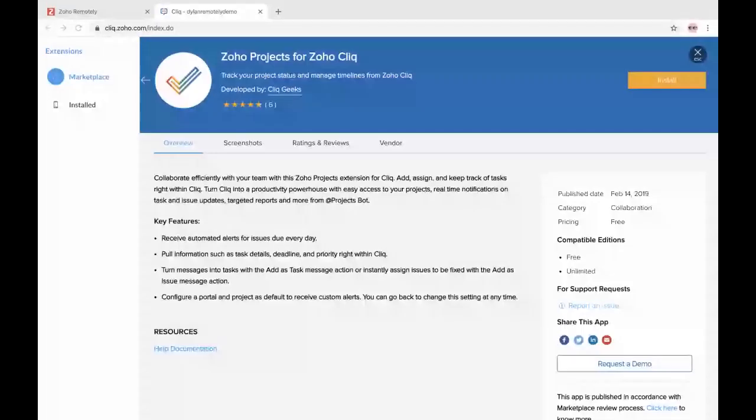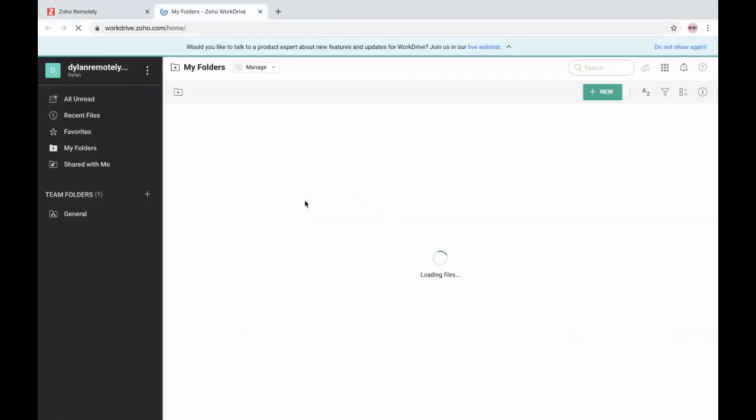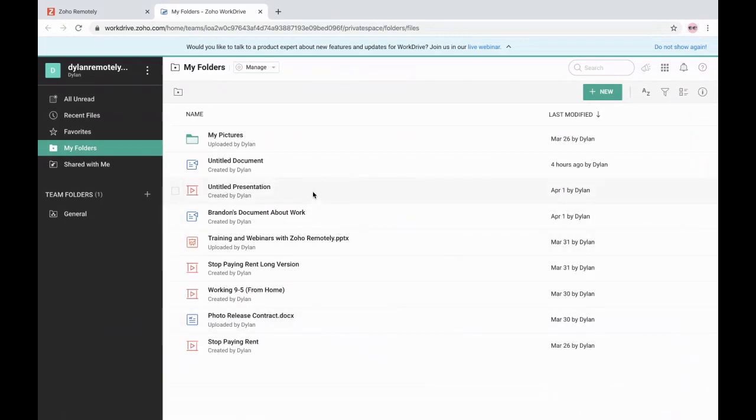All right, here we are back in Click, which we will get rid of. And now we're going to focus on WorkDrive. We're back to our launcher. We open WorkDrive from there. And so this is what a very sad and unorganized WorkDrive looks like. Over the left side here, we see all of our folders that we have created.